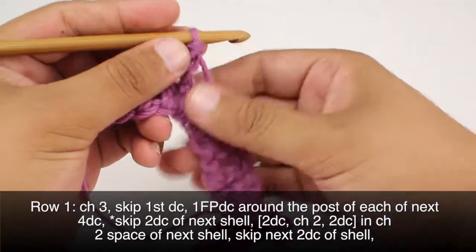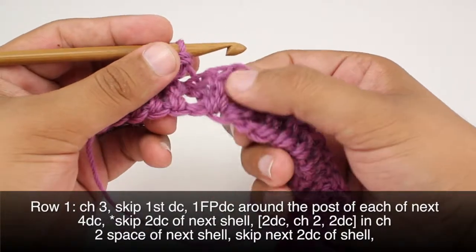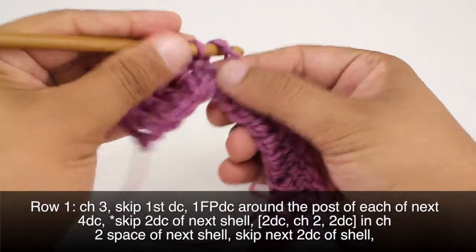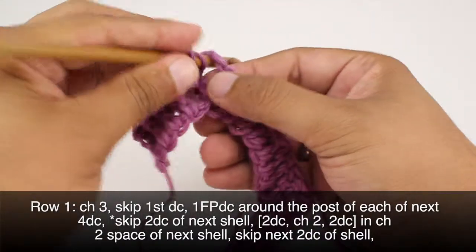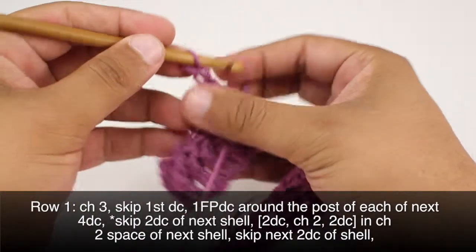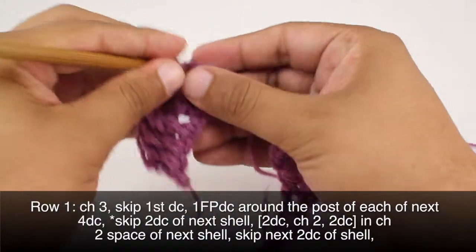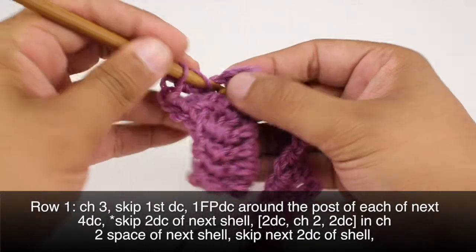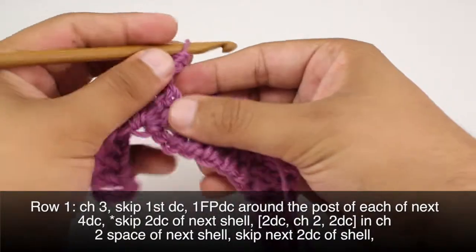Alright, next we're going to start our repeat by skipping the next 2 double crochets of the next shell and doing another shell into the 2 chain space. So we'll double crochet twice, then we will chain 2 and we'll double crochet 2 more times again to that same spot.